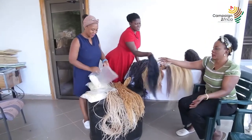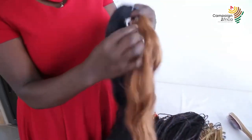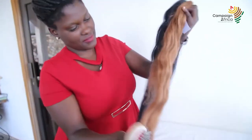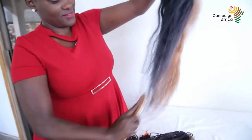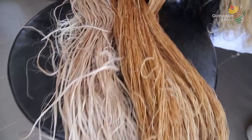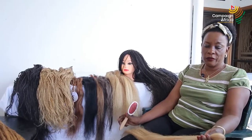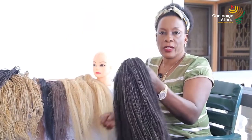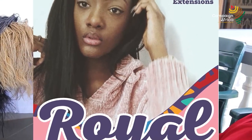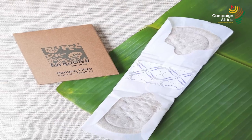We are focused on environmental protection products, and synthetic hair is actually affecting our soil and environment — it ends up in our soil, it ends up in our water resources. Because it's plastic. All the synthetic hair currently used to beautify ourselves is made from synthetic materials, and it's not good for our environment. So we came up with the alternative, which has picked up momentum, especially from people who are interested in using biodegradable products and getting away from plastic. We're encouraging our customers — if they finish using this hair and they don't want to re-dye it, they can sell it back to us because we are making sanitary towels and we want to reuse it to make different products.